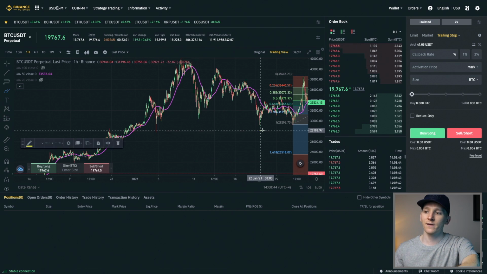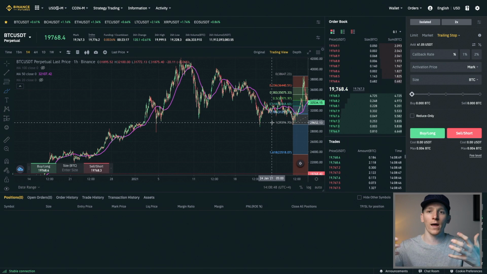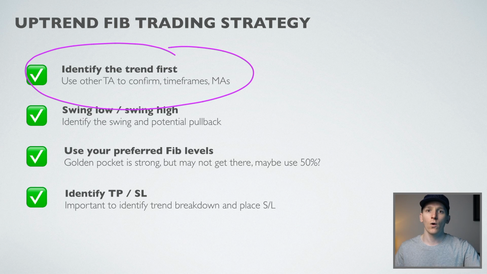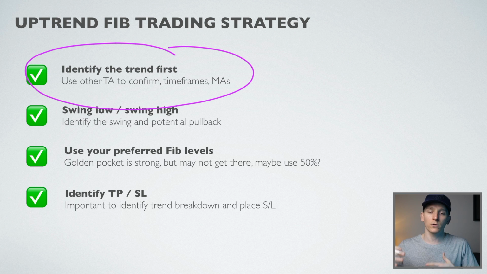But a trader is going to see this and say, okay, potentially a double bottom here. Let's see where we can get in. So the first one is, where is the trend? If it's in a general uptrend, then you want to go long. If you're in a general downtrend, then guess what? You don't want to go long. You want to trade short in the futures. So that's number 1.